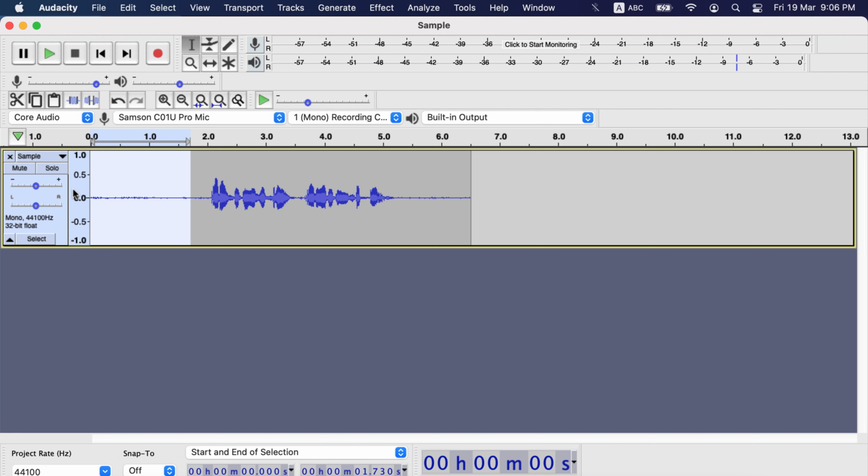To select a noise sample, drag that part in the timeline. This noise sample can be in the beginning, or in the middle, or anywhere in the audio. You just have to be sure that sample has the noise you want to remove from all over the audio. Also, the minimum sample length has to be 0.05 seconds. I have selected here more than 1 second, so no worry about the noise sample length. After selecting the sample, go to Effect, Noise Reduction.